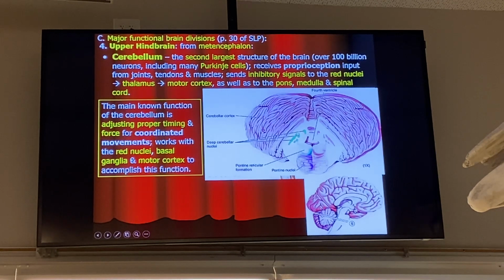This is the difference between how you all move now versus how you all moved when you were 2 months old. Your eyes aren't even pointing in the same direction. When you get feedback and these motor circuit synaptic patterns get fine-tuned, now you move the way you move. Everybody got it?